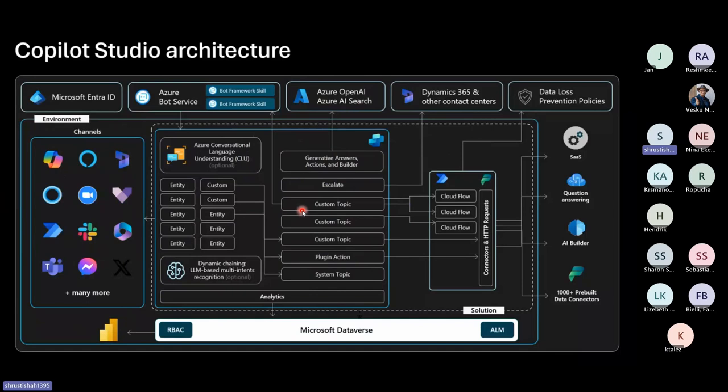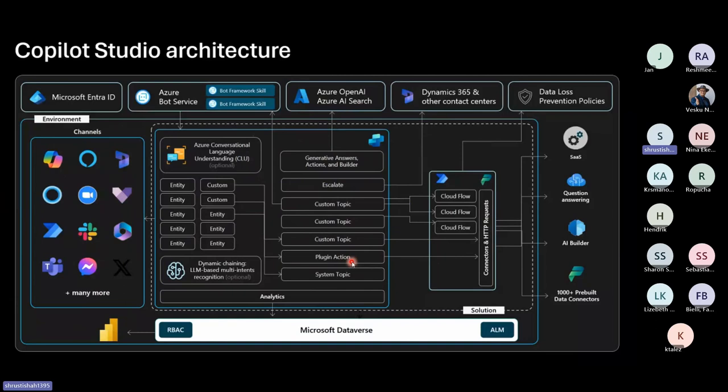To reduce this gap, Microsoft is providing plugins. So these plugins are nothing but the connectors which you can directly use. Either you can use them as a separate topic or you can chain them up in the topic as well. Next, plugin actions. So now you can also use your custom connectors, just like the out-of-the-box connectors, separately in your copilots, with no need of going to the flow.